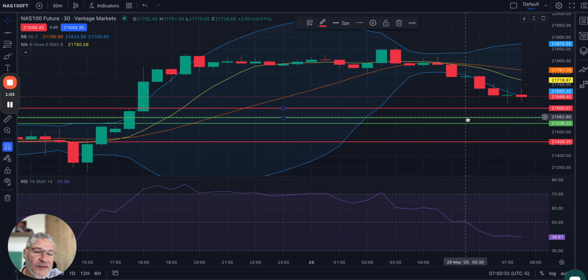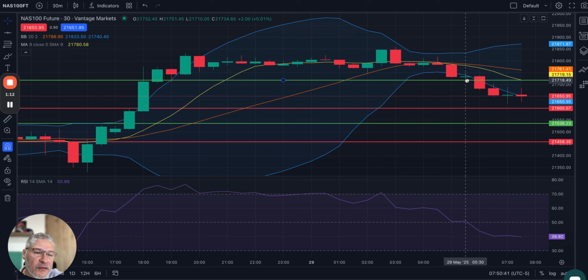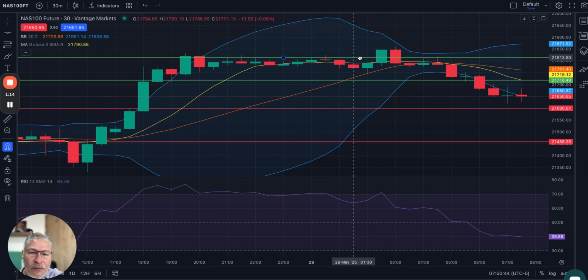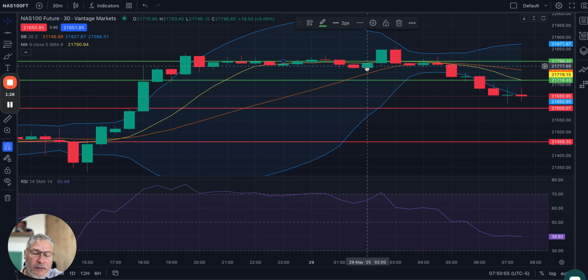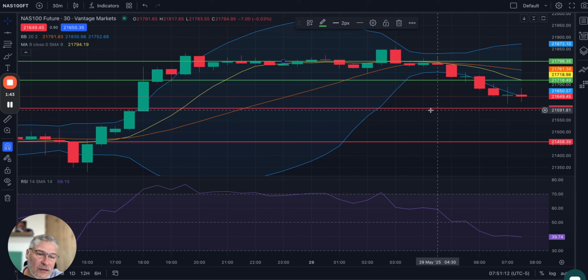As far as resistance goes, we have several different levels. The first initial level of resistance will be the 50-day moving average. And the second one, I'm going to use this particular level. Obviously this is the Asian session at night, and then we have the London session opening with the upside, quickly taking that profit and bringing the market down. But we do see the same kind of behavior after that movement. So therefore, that will be our second level of resistance for the day today.